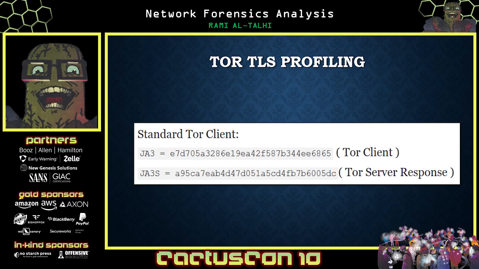If you have a SIEM, or any dataset that does have J3, then you can just look into the haystack for these hashes, and also you can generate your own. Absolutely. For J3S, it's the same for the server. If someone is just running Tor as a server, then you can look into the fingerprint for this hash as well. Some attackers actually manipulate these values, as we will see in the next slide, so we can discuss this further.